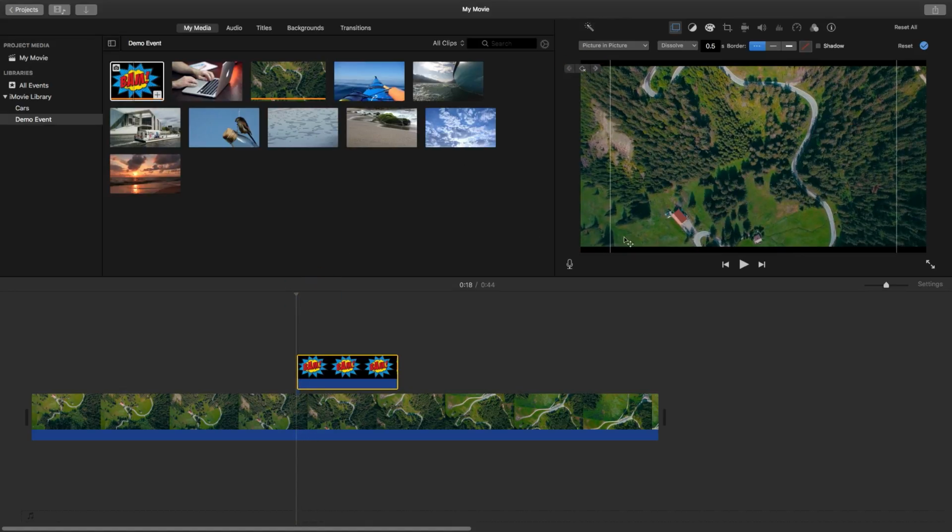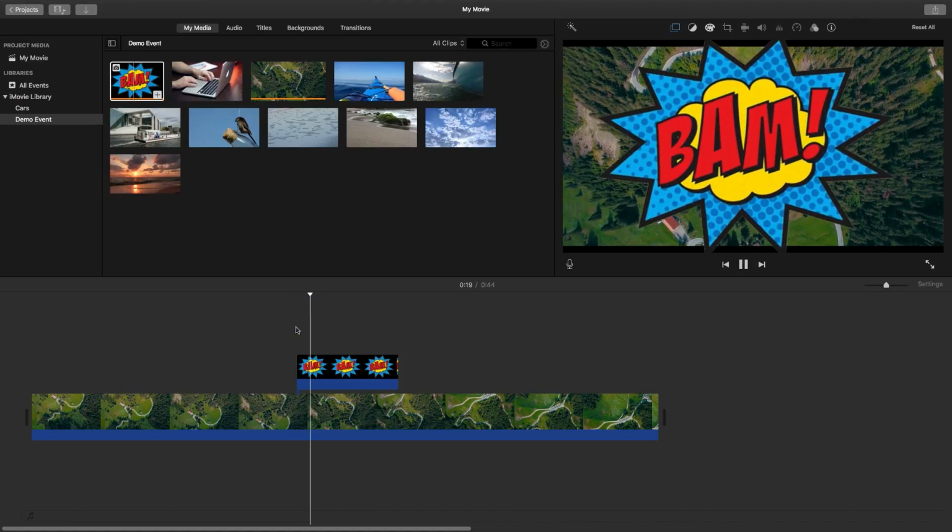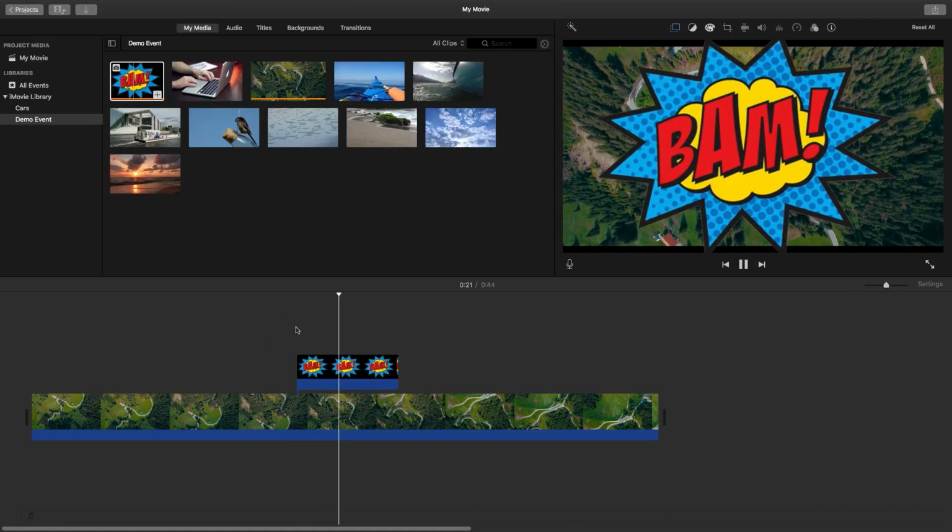And the one at the very beginning we want to make this really small because we want it to sort of go bam, right? We want it to go from very small to very big. So a really small BAM logo down in the center there to a very big one. Let's check it out, see if that got the result. Bam! So that's pretty cool.